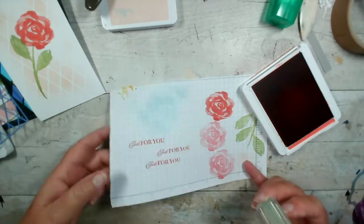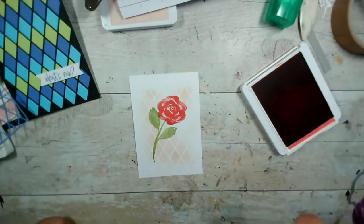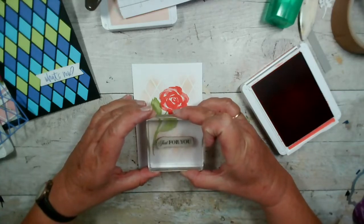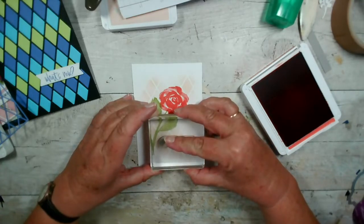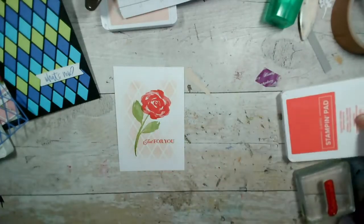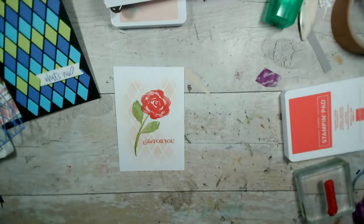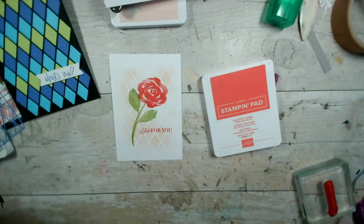That's better. Must have been my execution. Okay, so just re-inking that with my Calypso Coral. On there, so I've got my just for you, and then I'm going to layer that onto a white base card, and I am going to find my glasses and grab a piece of Calypso Coral card to put behind so that it all goes together nicely.